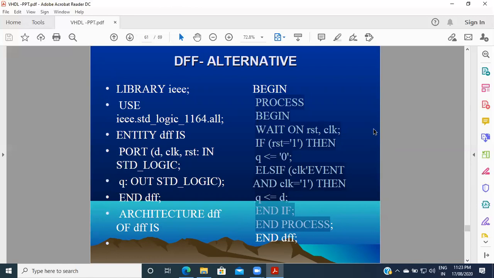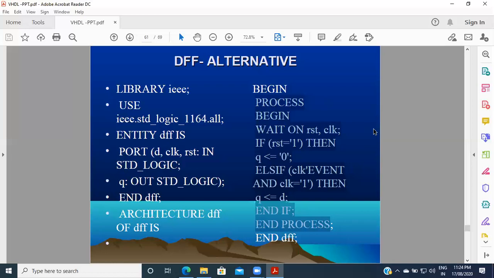This process will execute the sequential statements until a wait statement is encountered. Then it will wait until a specified wait condition is satisfied. It will then execute the next set of sequential statements until another wait is encountered.